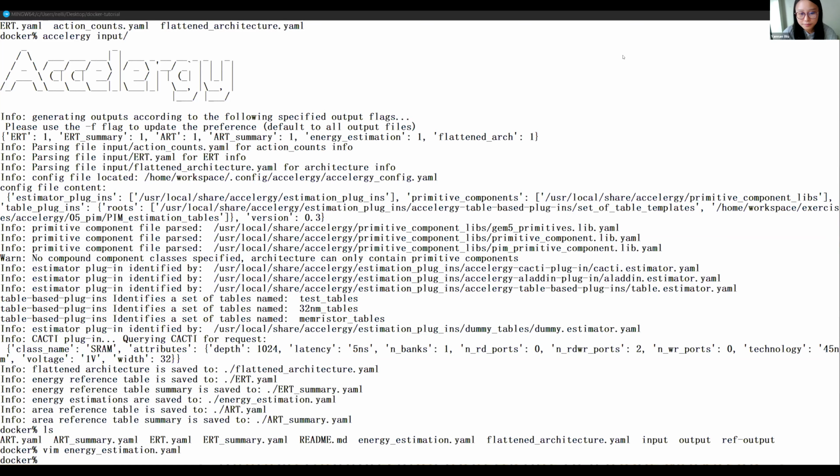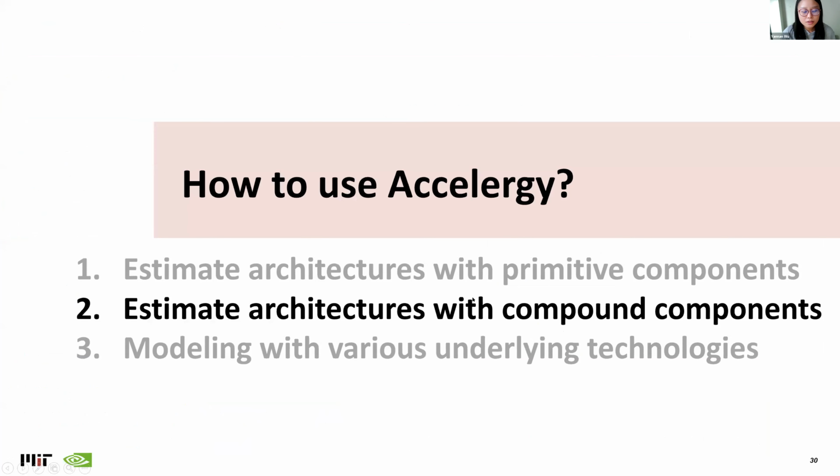Okay, all right. So we have been talking about very simple architectures with primitive component classes such as SRAM and MAC, but you can imagine that we could have architectures that are much more complicated, and the complication mostly comes from all the control logic such as address generation or intersection units inside your architecture.